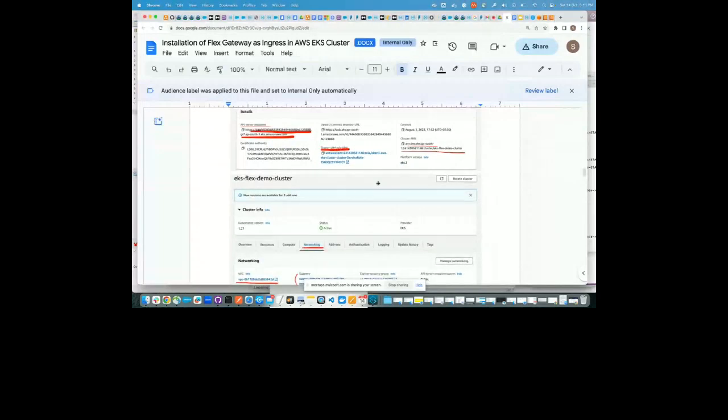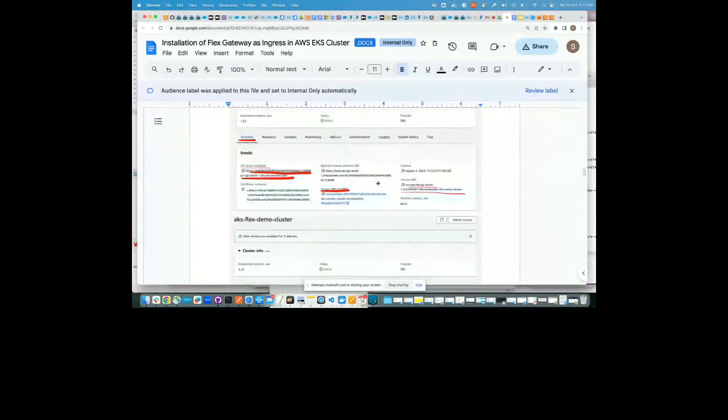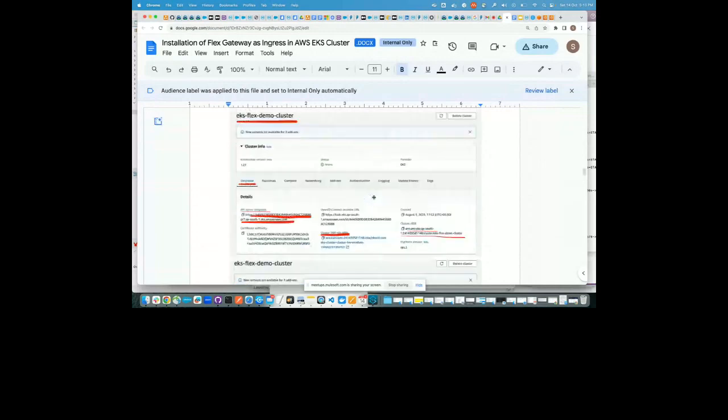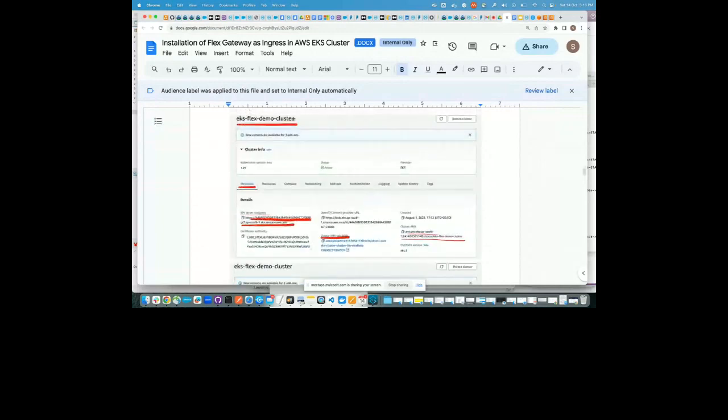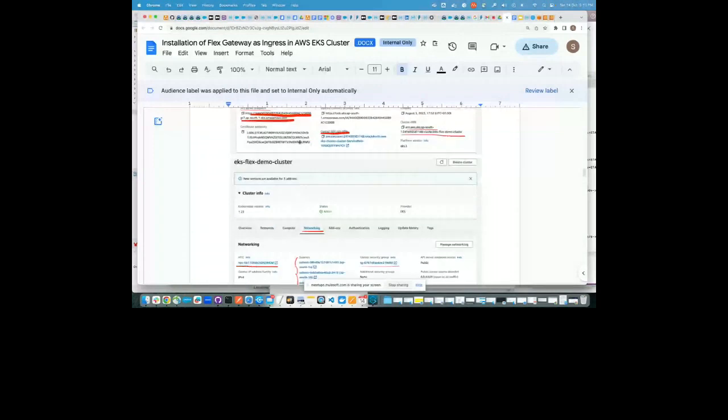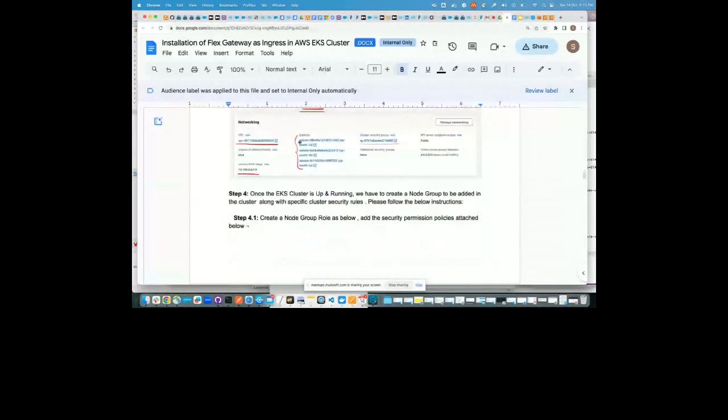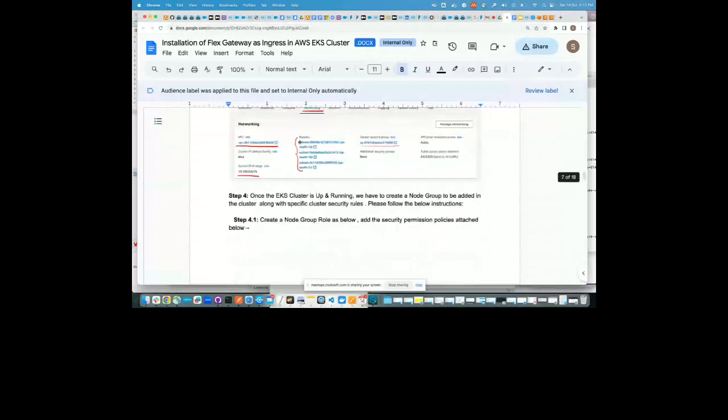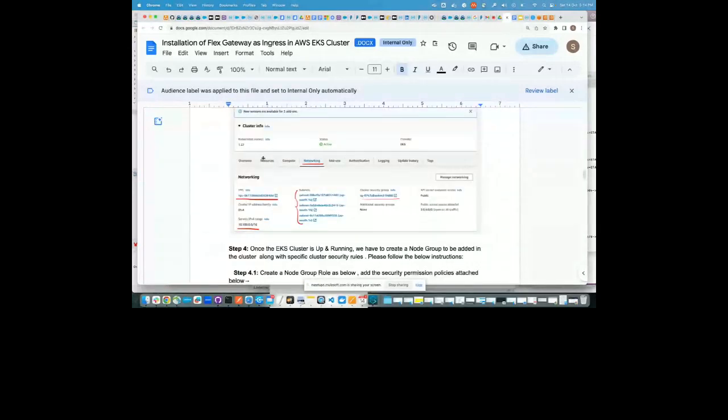Once you create and deploy the cluster, your EKS cluster, either in Azure or AWS, will be available. It will take some time, so I will skip this demonstration part. Once the cluster is up and running, it will not have any resources associated with it if you are creating it freshly. Any compute instances will not be available for a freshly created cluster.